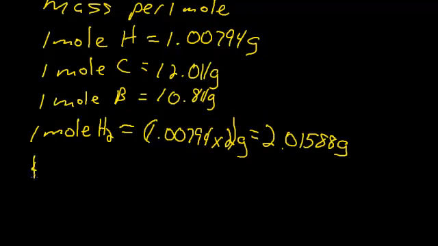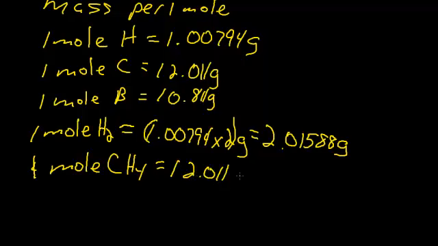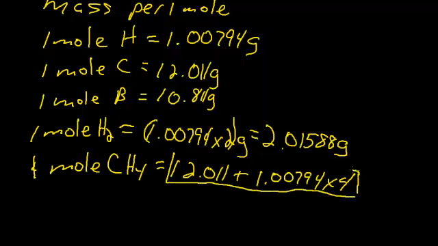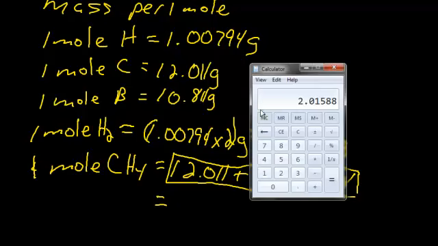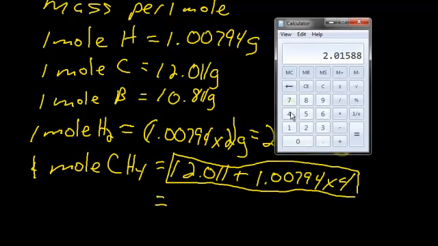We can take a mole of something called methane, CH4, and it has a molar mass of carbon, which is 12.011, plus 4 hydrogens, 1.00794, times, how many of them do we have? 4. Now, this is just an algebraic statement. Throw this into a calculator, and you'll find out the mass 1 mole of CH4 has. And remember, the purpose of this calculation is to find out what we call the molar mass. It's the amount of mass in 1 mole of a substance.